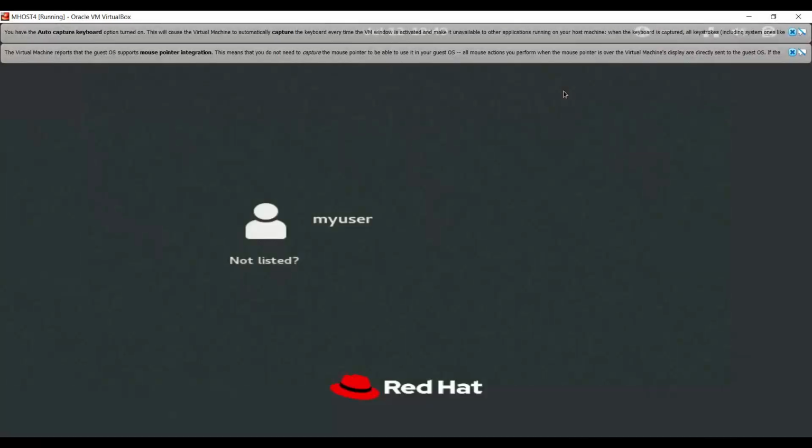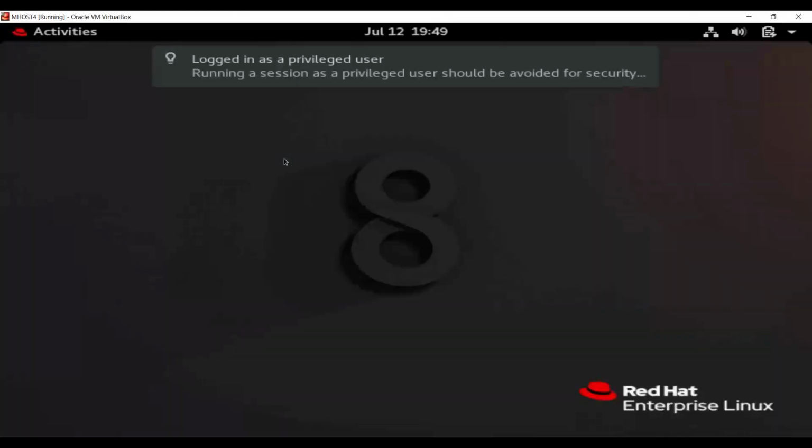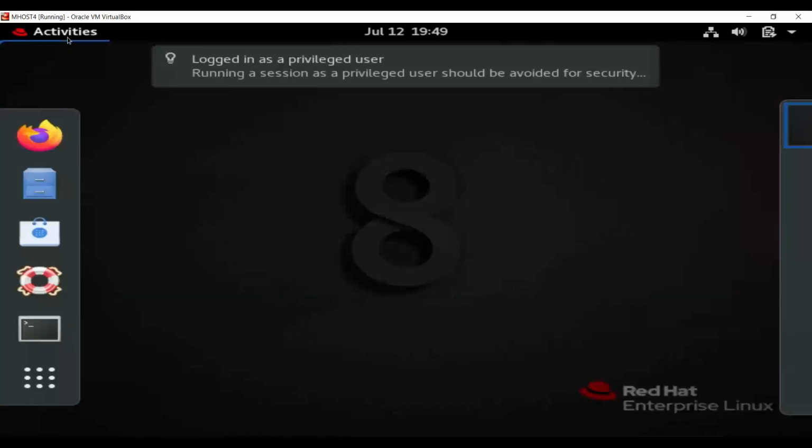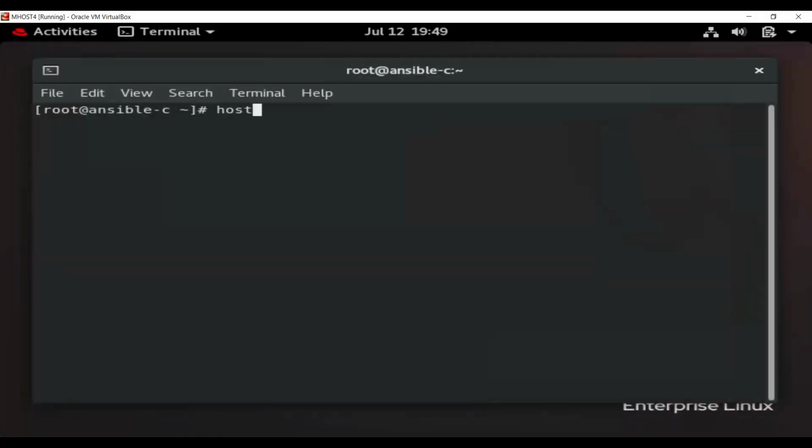So let me go with not listed, root, and the password. Go to activities, take a terminal, hostnamectl set-hostname to mhost4.example.com.